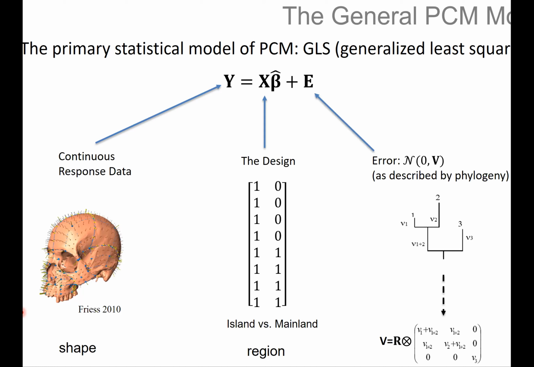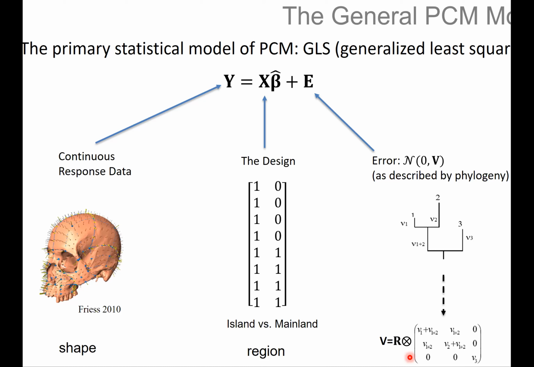Specifically, the error term incorporates what's known as the phylogenetic covariance matrix. It takes this phylogeny and converts it into matrix form that explains the relationships of the species. So specifically, the off-diagonal elements tell you how long species co-evolved together before speciation. Under Brownian motion, where change is proportional with time, that translates into understanding the expected correlations among observations. So it's a very elegant framework to incorporate the non-independence among our taxa.